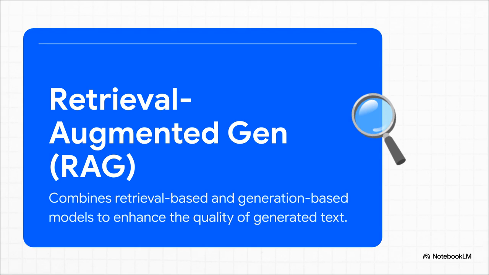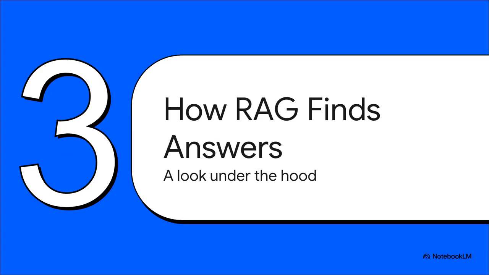So, to put a slightly more technical name on it, RAG isn't some brand new AI model. It's more like a smart framework that bolts two things together: a retrieval system, which is kind of like a super fast search engine, and the generative model, which is the part of the AI that's good at talking. The two work together to create answers that aren't just well-worded, but are actually based on real, current facts. Now, that all sounds great, but how does it actually find the right information so quickly? I mean, how does this whole open book thing really work? Let's take a look under the hood.